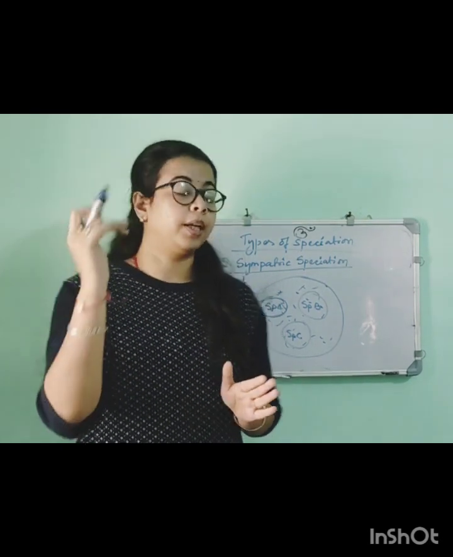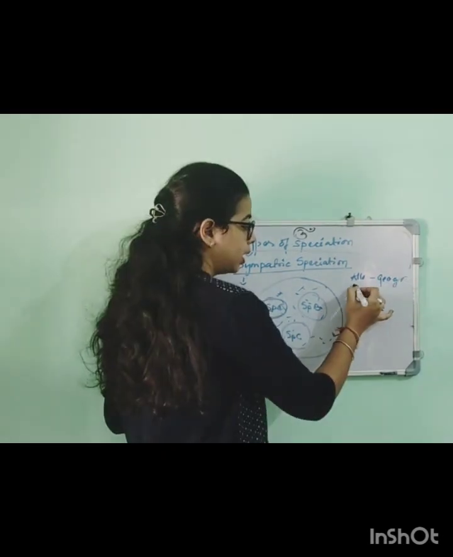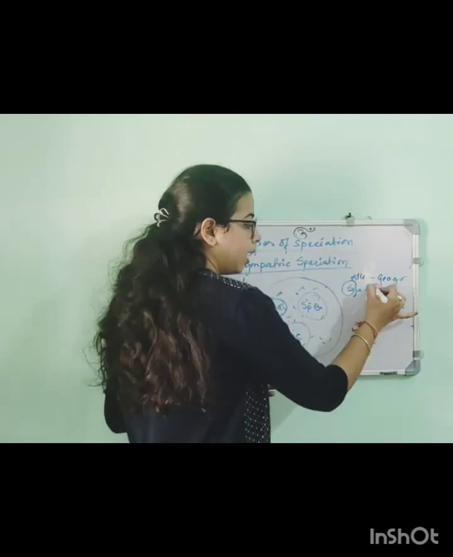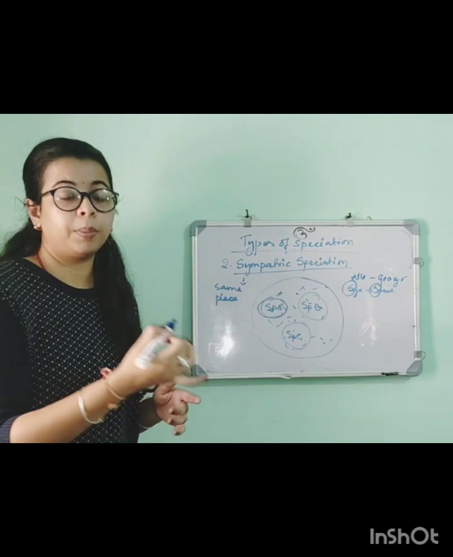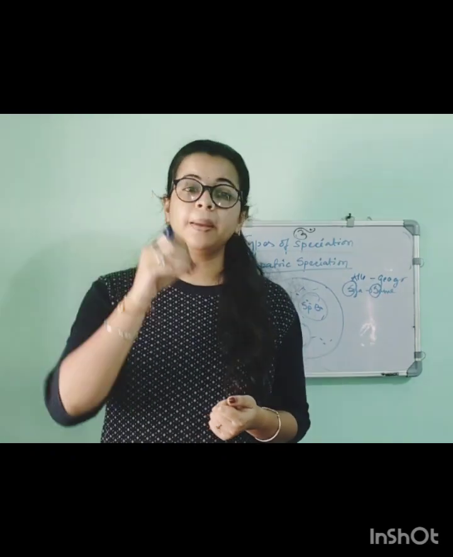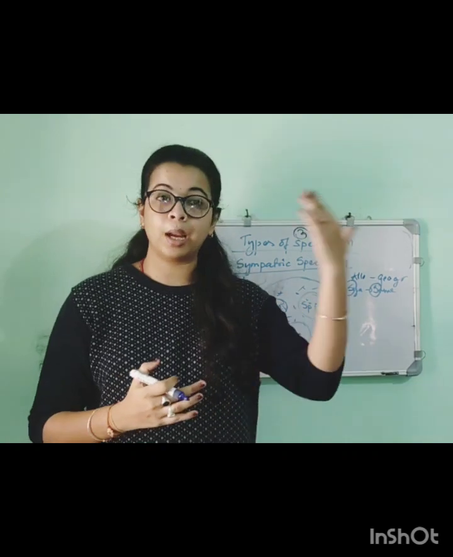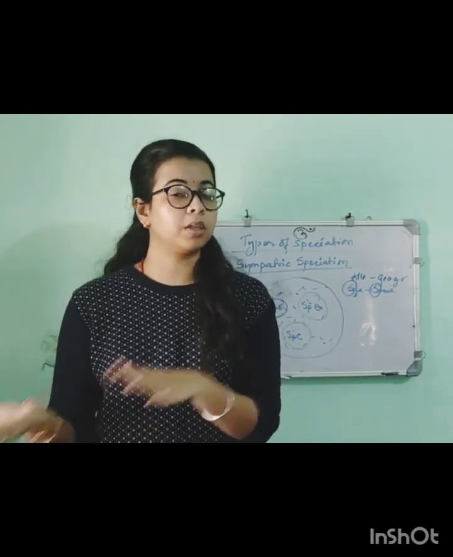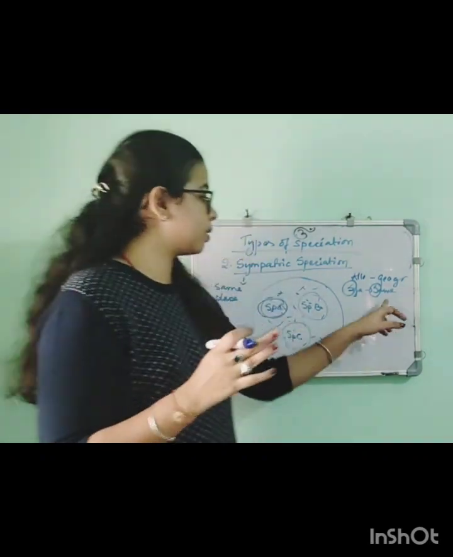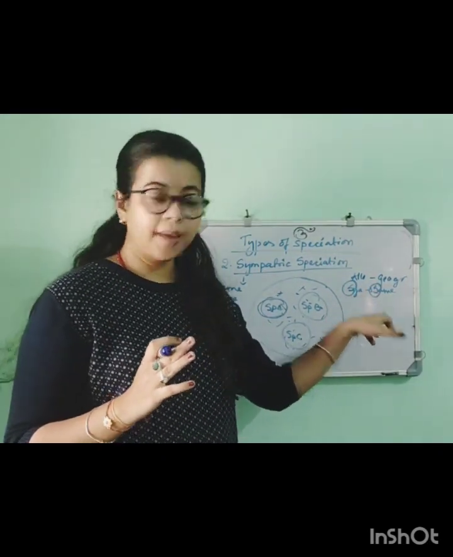Allopatric means due to geographical isolation. Sympatric means living in the same place. Remember, S for sym, S for same. This is a trick I am explaining, because in the exam a question will be asked: speciation which is caused by living in the same place is known as what? Students get confused with allopatric, sympatric, peripatric, parapatric, because they appear to be the same; all of them are speciation. So don't get confused, this is due to sympatric: S for same, S for sympatric.